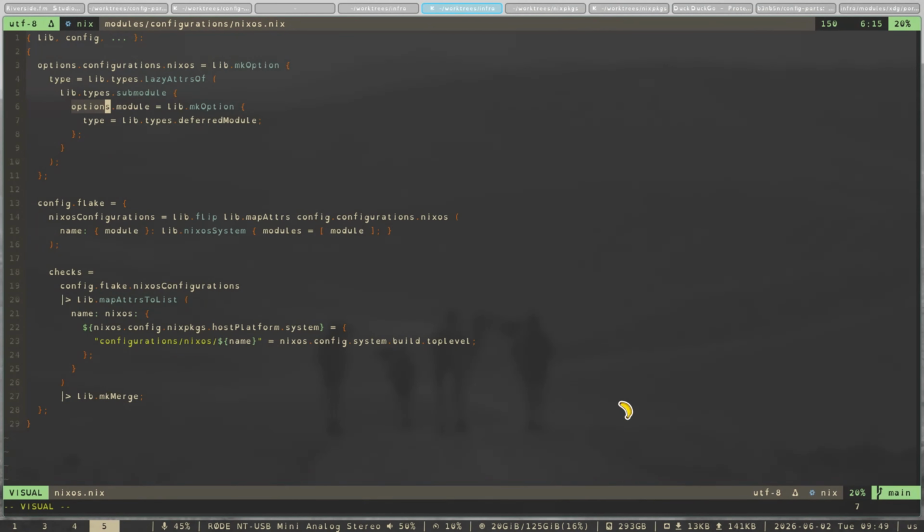Now here it's I think a little bit different than what you did. It's options.module, singular, because it's lib.mkOption, type lib.types.deferredModule. Yep. So there's no need to provide a list, which is less ergonomic.